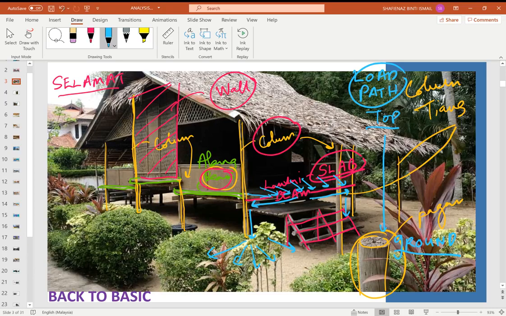Load kalau daripada roof, roof ni dia akan transfer macam ni. Ni transfer sebelah, depending macam mana designer dulu design. And then dia akan transfer to the beam dekat atas ni. Sini sepatutnya ada beam lah. Load transfer pada beam, beam akan transfer kepada column, dan dia akan transfer to the ground, and then it will disperse to the ground. So these are the load path. Basic load path yang sepatut kita kena tahu.